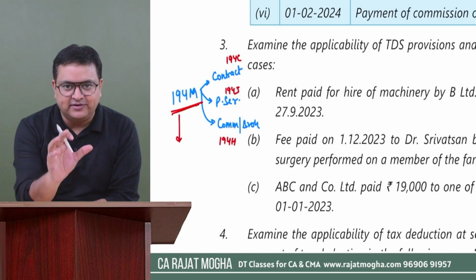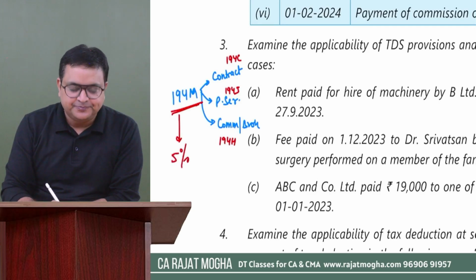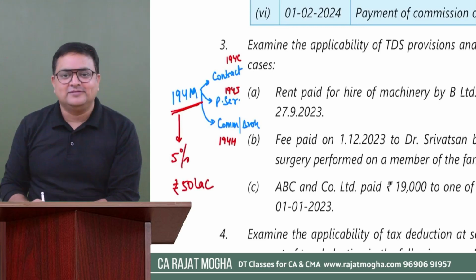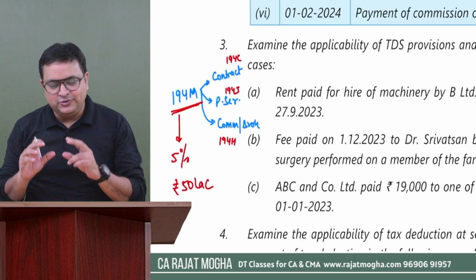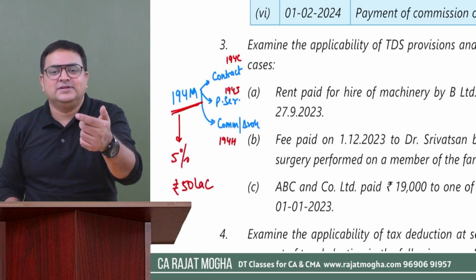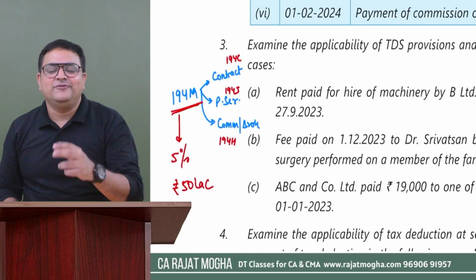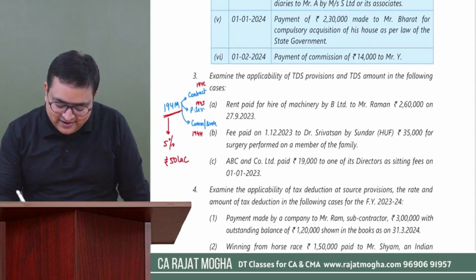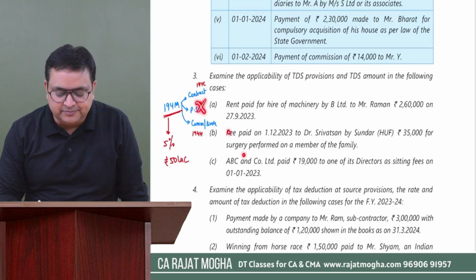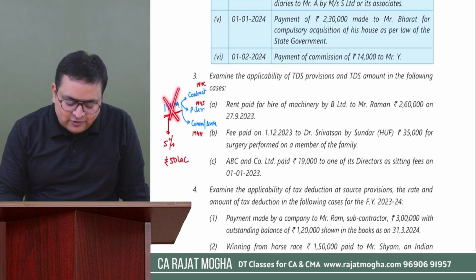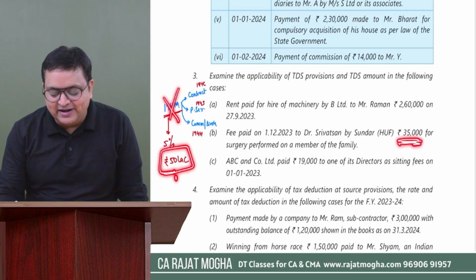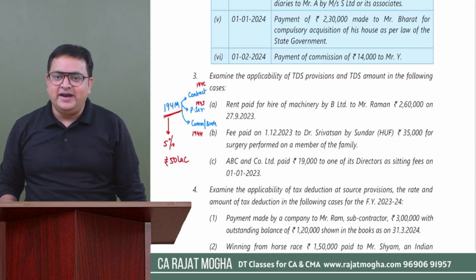However, what is the rate under section 194M? 194M is quite an important section. The rate is 5%. However, the threshold limit is very high, 50 lakh rupees. So you can deduct TDS under section 194M at a rate of 5%, provided the payment being made is more than 50 lakh rupees. So here, 194J will not be applicable. Why? Because it is for personal purpose. 194M also would not apply. Why? Because of this 50 lakh. We are just making a payment of 35,000 rupees. The threshold is not getting exceeded.